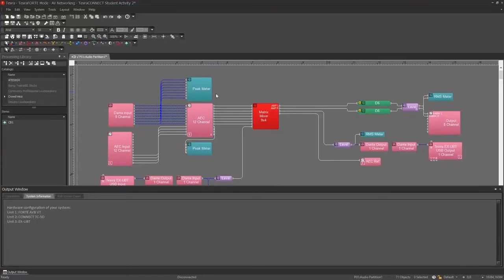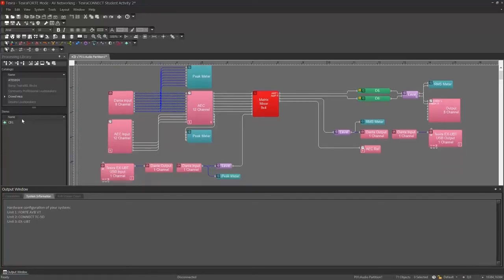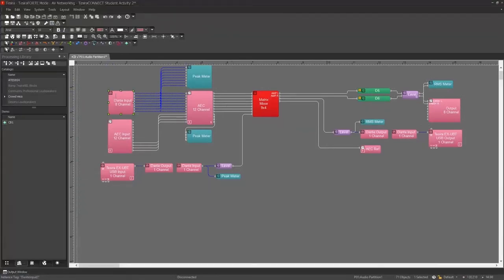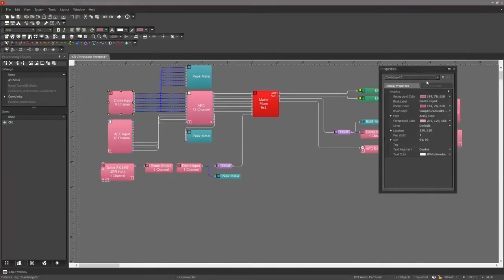So the solution that we can do is just simply assign one of the devices into the Tesira DAN. So we can just simply assign this layout. If I right click, properties, it's showing here.